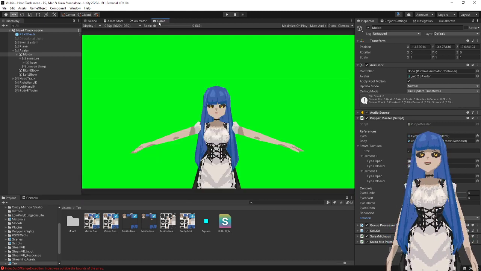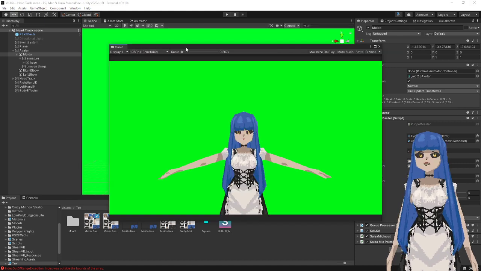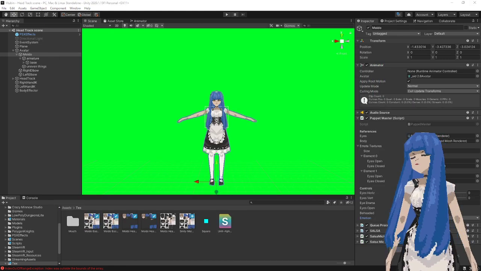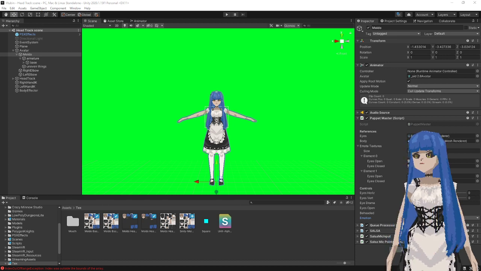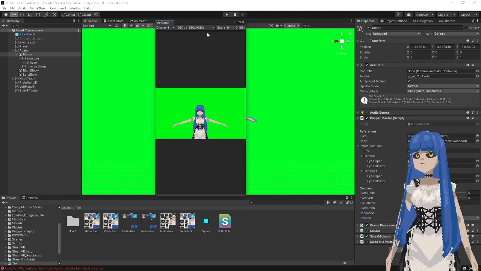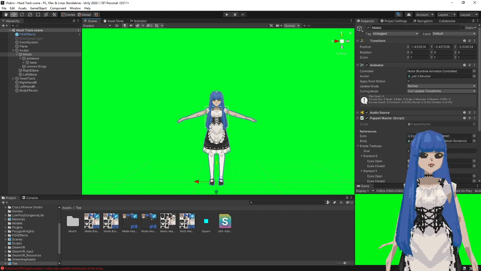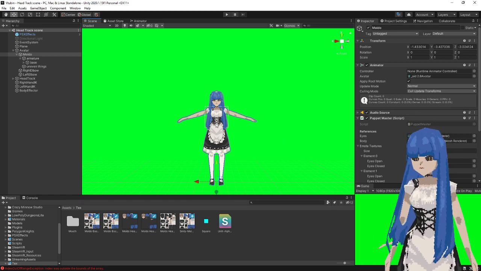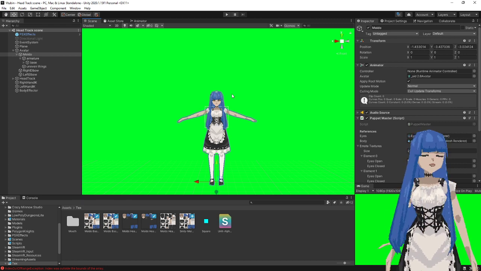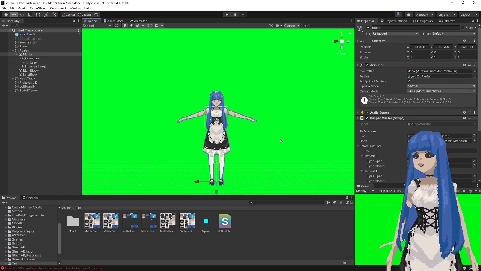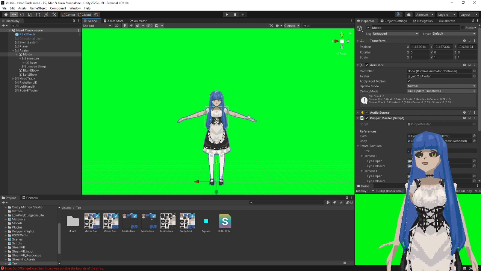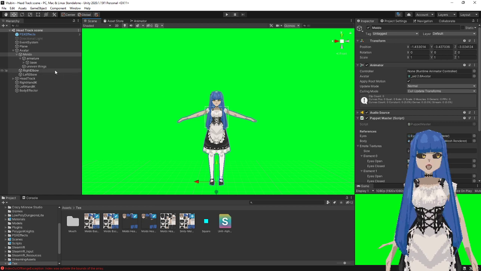Okay, let's do this. Let's pop out the game thing. Set it to 1080p. Move this over here. Actually, if it's forced 1080p, it doesn't really matter if it actually is the size of 1080p. So let's do it this way. Slap it down here in the bottom. So what I'm going to do is... what? Oh, I have an idea. So if this is always 1080p, then rather than having to deal with cropping, let us just take the camera.